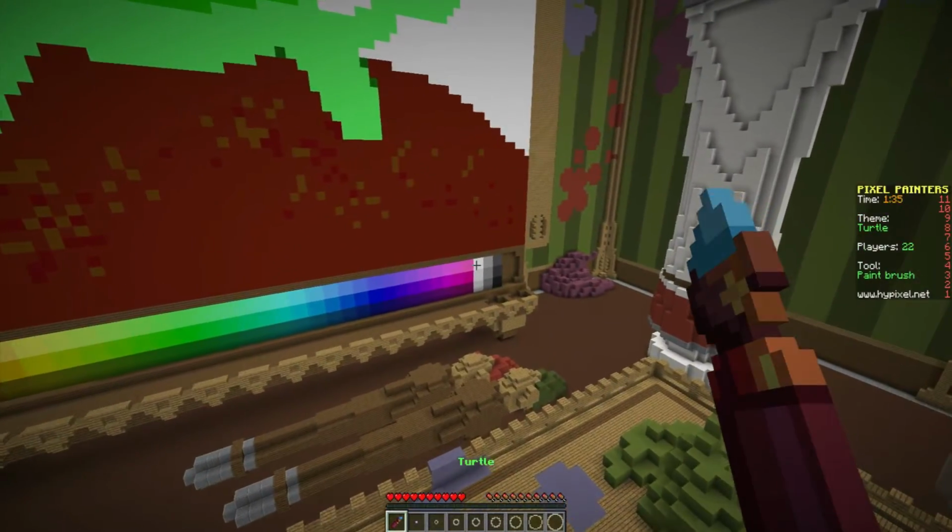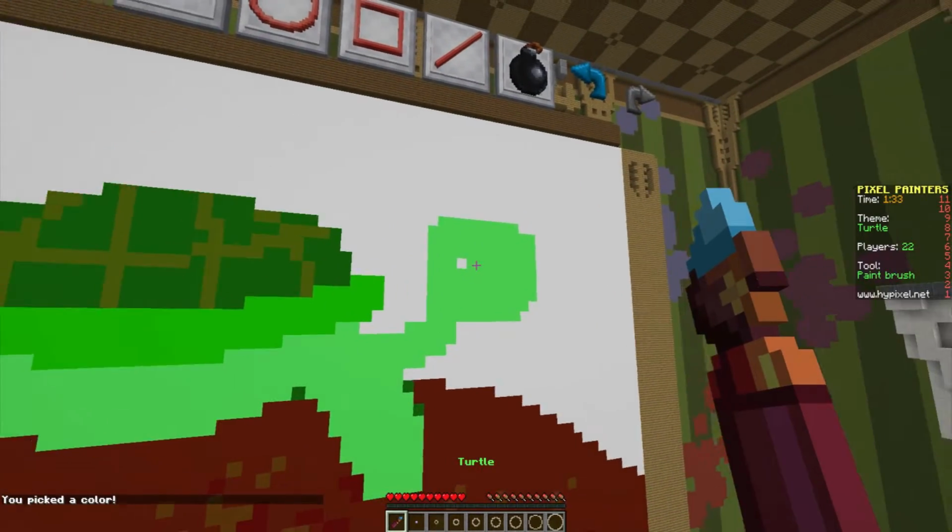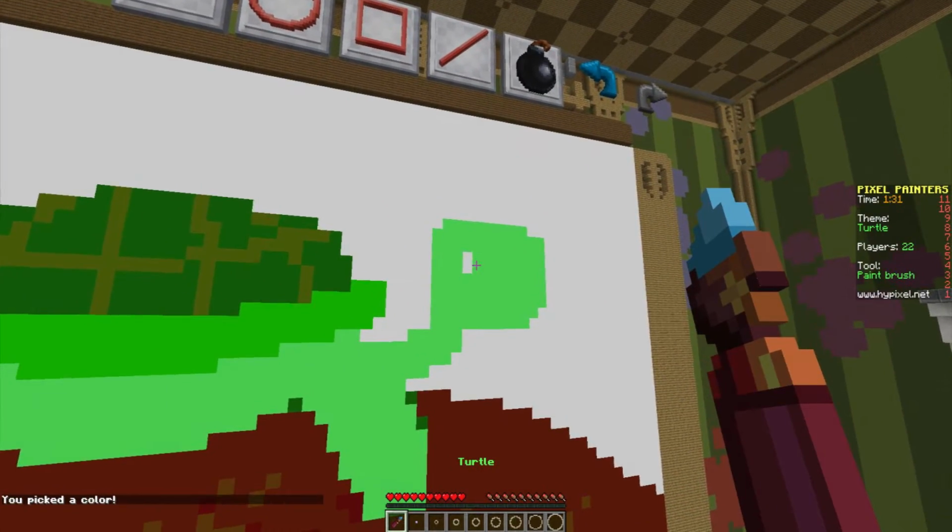And I need to draw him some legs. He has tiny little legs. Here, right, let's just make some legs quickly.